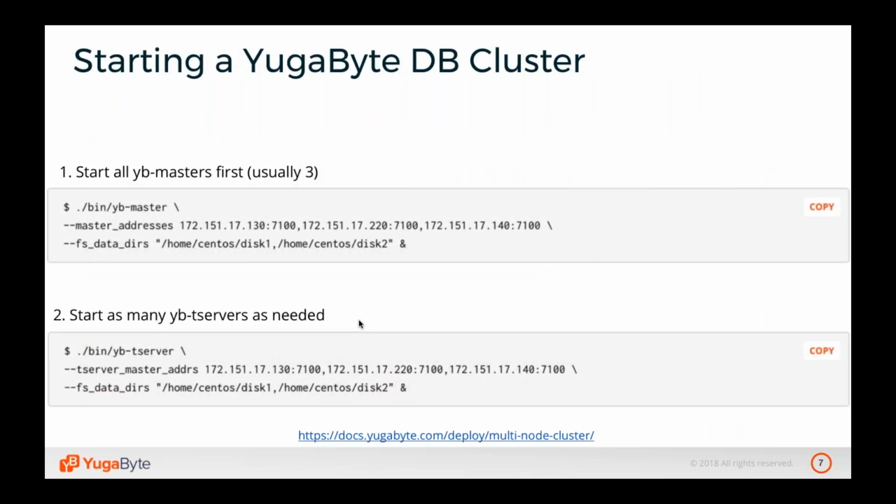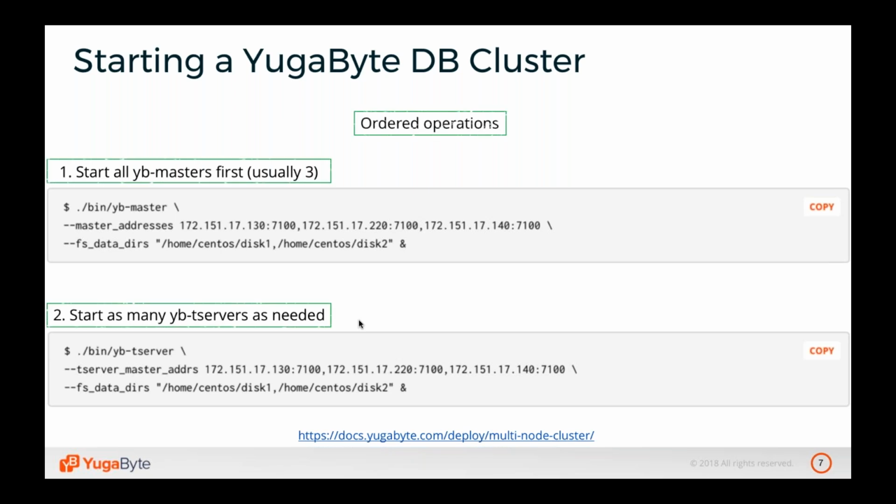Okay, so let's look at how we would have started a YugabyteDB cluster without Kubernetes. Well, the first thing is you start the master and you pass it each other's IP address so that they communicate and form a highly available and consistent Raft consensus group. And you pass it a whole bunch of disks so that it can store its data. And for the tablet servers which do the I/O, you again pass it the masters to heartbeat to and figure out which shards they need to host and so on.